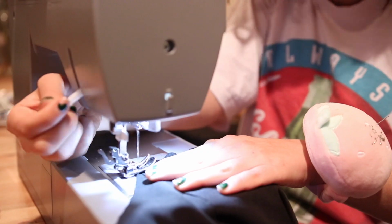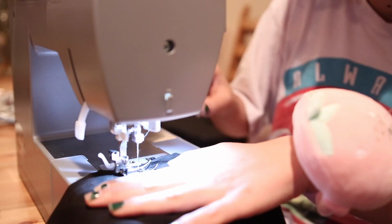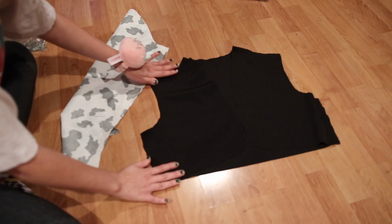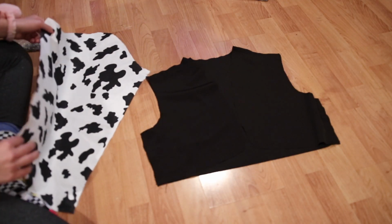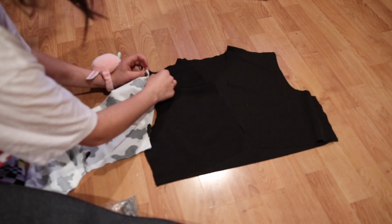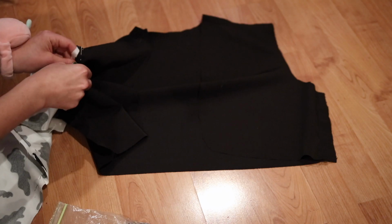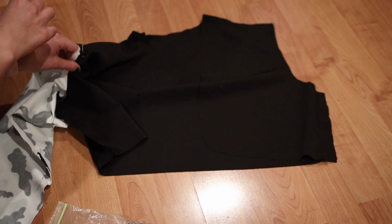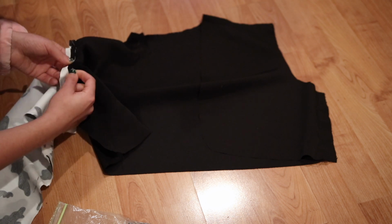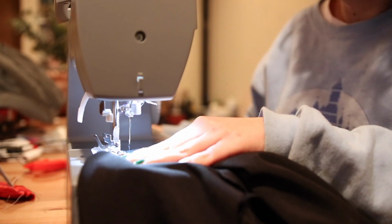So yeah, once I had the vest portion pinned together, I sewed that in place, and then I was ready to pin on the arms. So taking my cow print arm fabric, I pinned it on inside out, and went from there. And by the way, my cow print fabric is not sparkly. It doesn't have those little sprinkly thingies on it like Selena's did. I thought about bedazzling it, but I just really didn't feel like it.